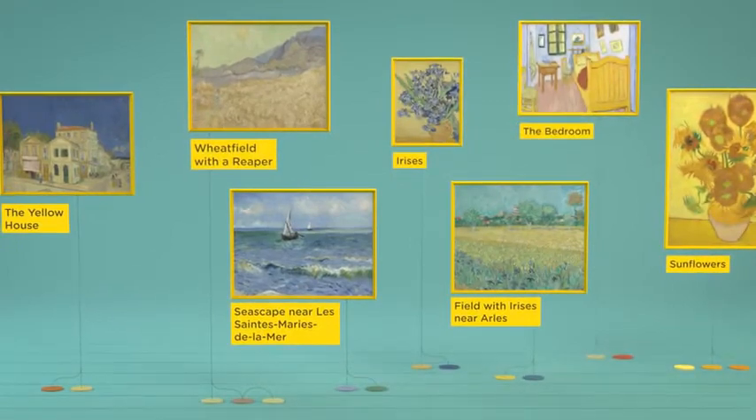The most obvious answer to that question seems to be yellow. The works by Vincent that went on to become the most famous were made in yellow colours. He painted them in the southern French town of Arles, capturing the sunflowers, the yellow house, and the vast landscapes of wheat fields, sewers and mowers under a blistering sun. So Vincent certainly loved yellow, but he actually liked all colours. Vincent used bold bright colours in his pictures from his French period, and it's these colours that come to mind when we think of him.